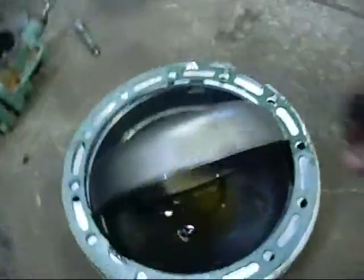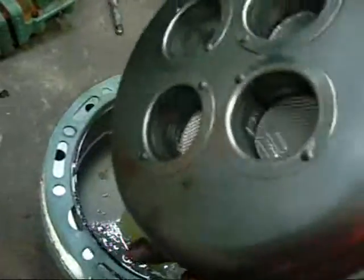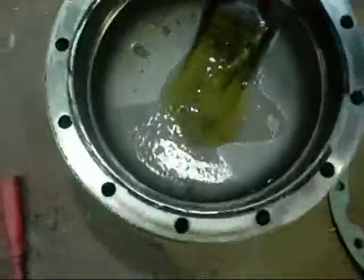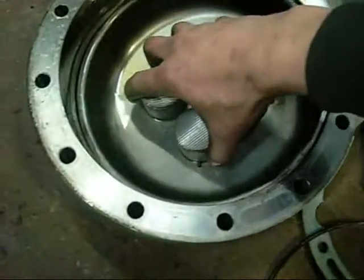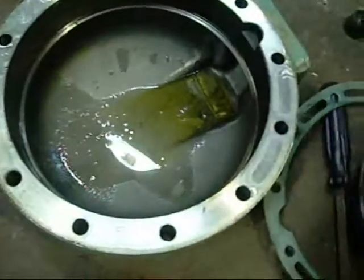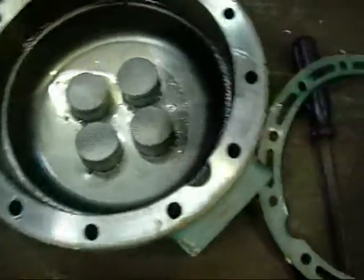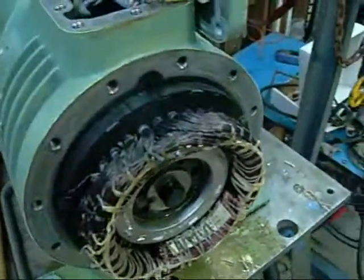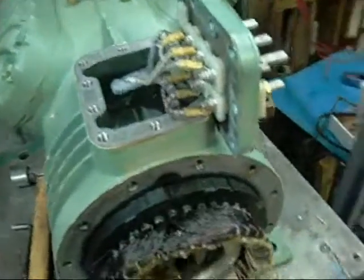The suction side rear housing for the motor is comprised of a separator with a series of screens for the suction line gases, so in theory no crap gets into the motor. There's the main gasket and the housing itself, and the retaining ring for that separator — it sits in there and a circlip locks in place. It directs gases directly into the centre of the stator where they disperse through the stator and through the core of the rotor. The gas has no way to go but through the motor, absorbing heat — a really good system.